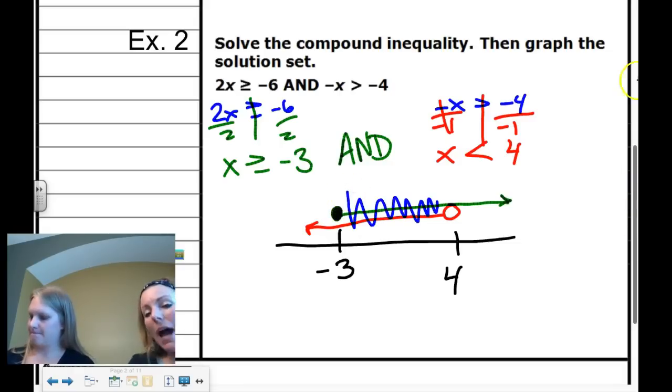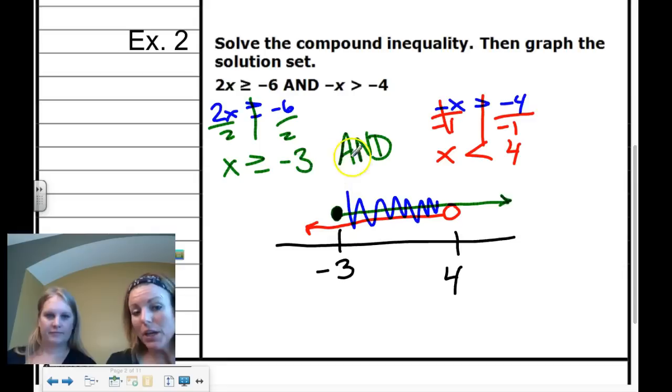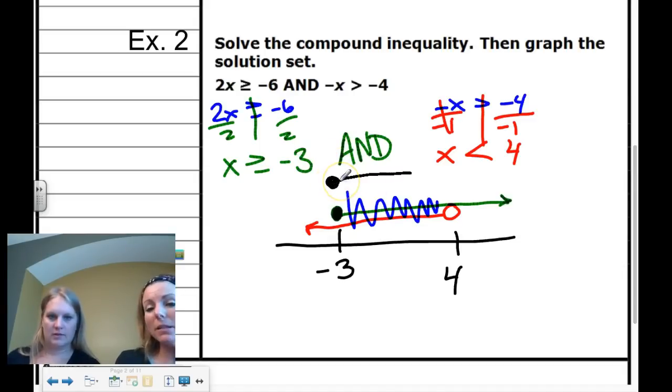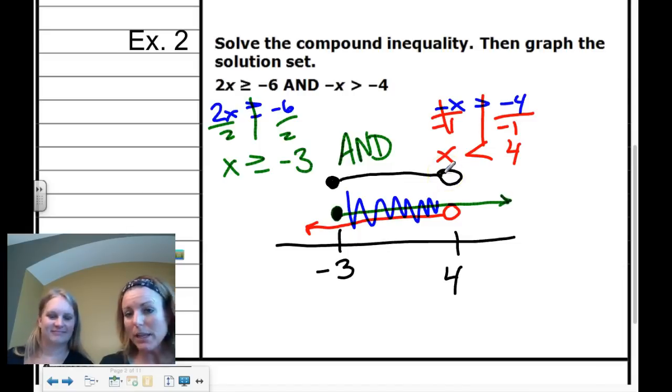So if you did not do what Miss Boyd did, where she colored that in blue, your answer would not be correct. You have to specify for us. And if you do exactly what Miss Boyd did, you are correct. Okay. So "and" means it occurs in both sets, so it overlaps. Are we good?